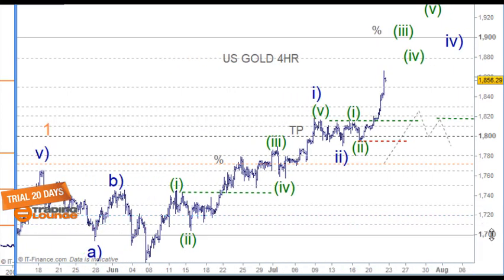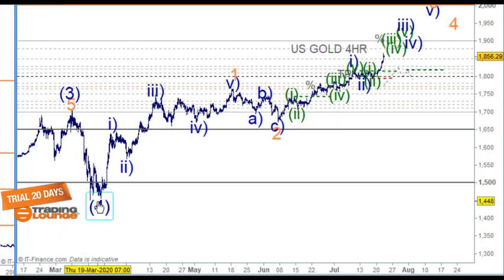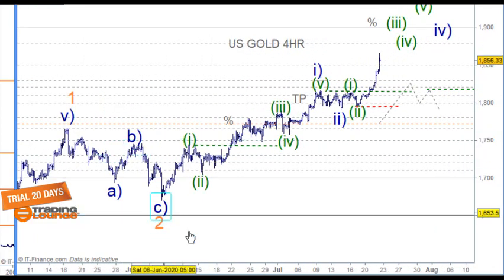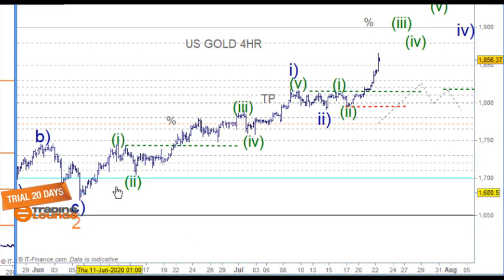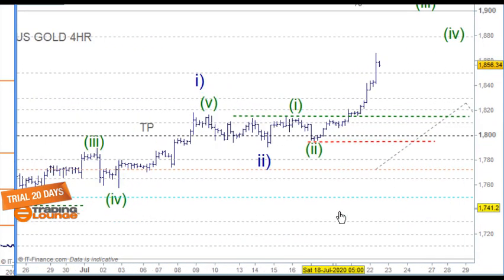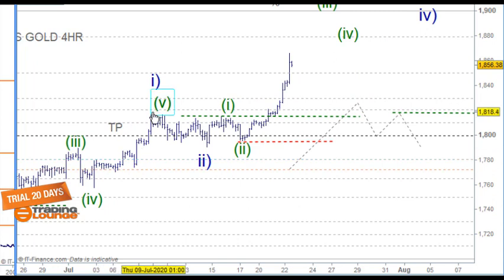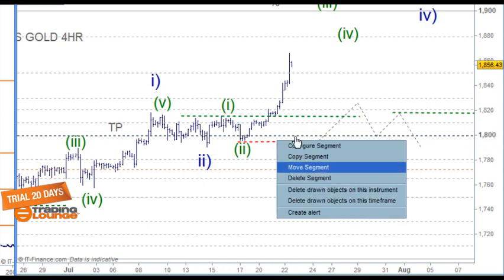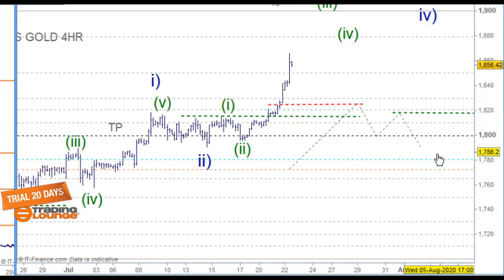So picking it up from wave 4 here, we've got 1 and 2 and 3 and 4 and 5 for 1, ABC for 2 here, and then I've expanded this out here. So wave 1 here, wave 2 here, 1, 2, 3, 4, 5, 3 and 4 here and 5 here, and ABC for wave 2 here, and here we've got our classic trading levels pattern where we've got the first high above the level, so we have that as our signal to go long on, and then we can go long on the next signal area through here, the stop here. We can move this stop up here, it's not going to be touched now, into this space here.